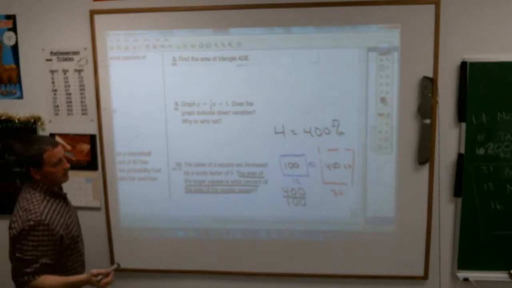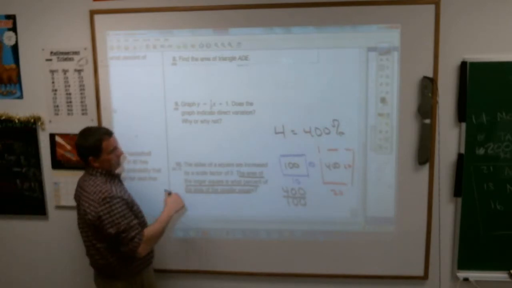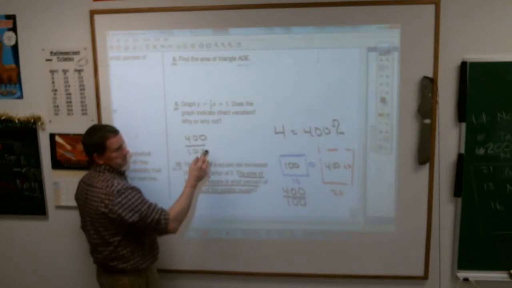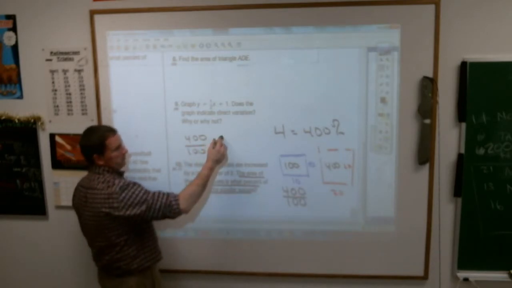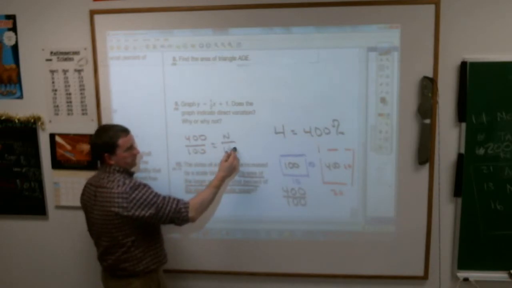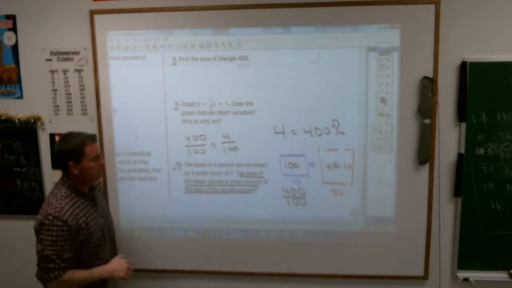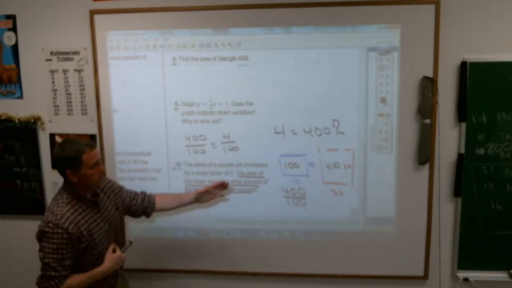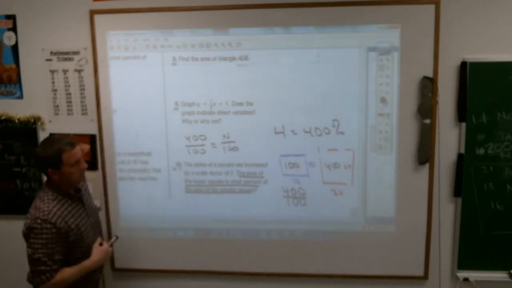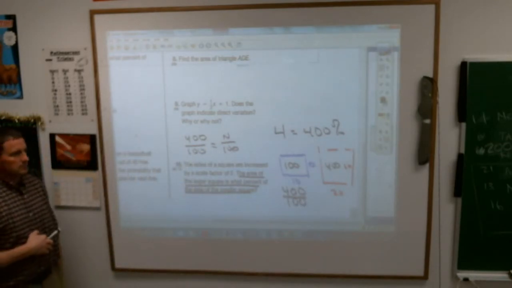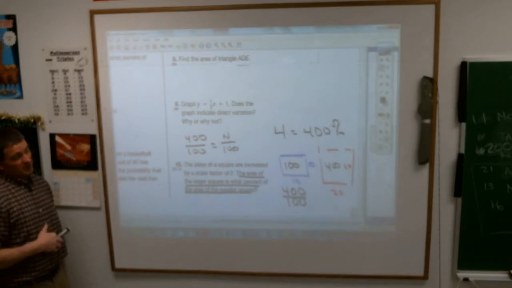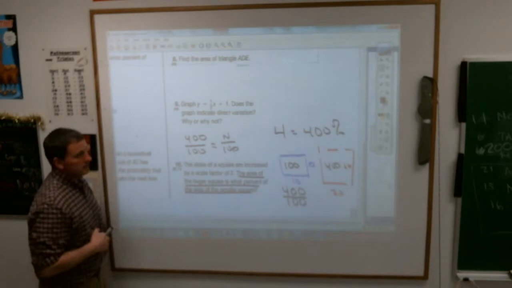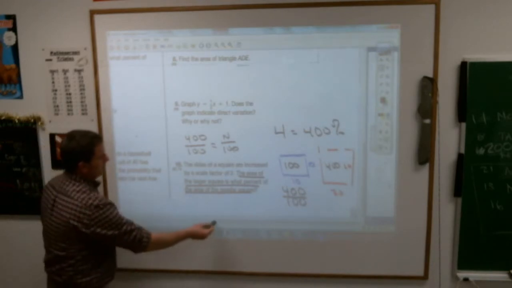You could make the fraction box out of it. You could say 4 over 100 is what number over 100, which happens to be 400. But you needed to do this part at the very least, which only makes sense. So on tomorrow's test, it's going to be kind of that same deal. Change your fraction into a percent. Sam? Number 1.